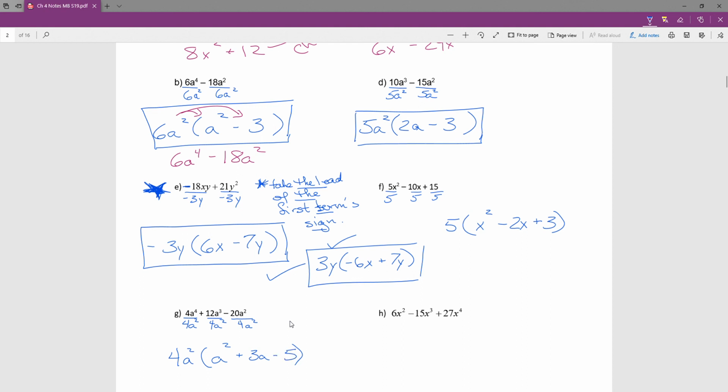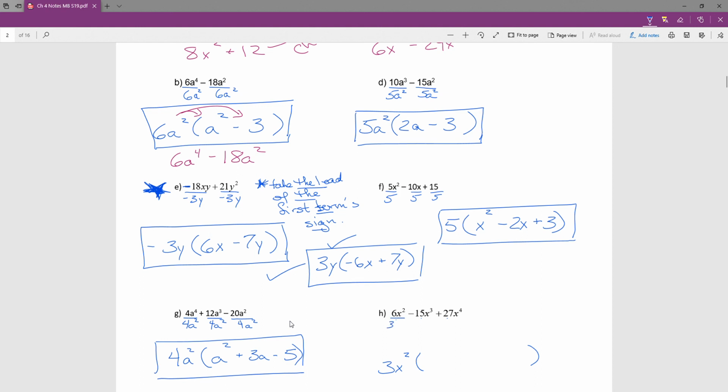And again, all of these can be reversed back to the original question. So if I've got them in my factored form, I could always reverse them back to the question that was given. Another one here, I've got my greatest common factor. When I take a look across the numbers here, 3 would be common to each of those. And the x's, I can see that I've got x's in all, and x squared would be my smallest exponent. So that's going to be my greatest common factor.